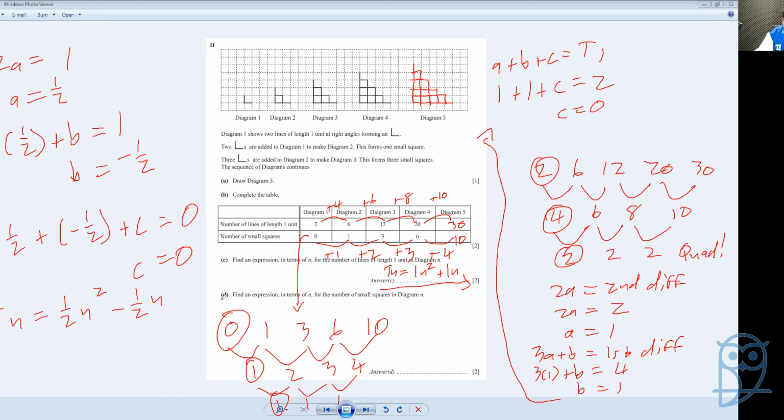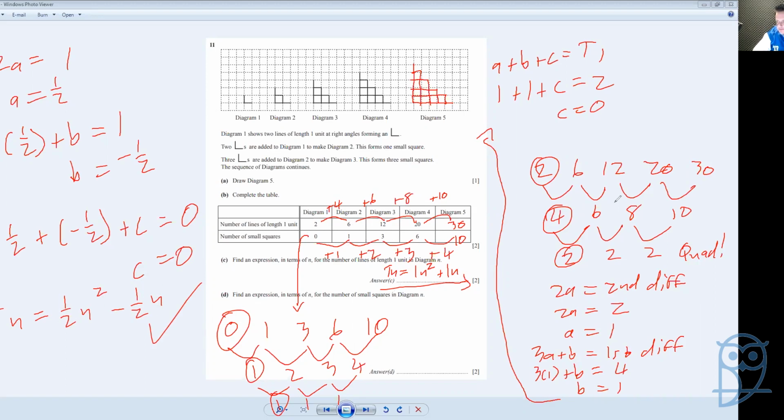And once again, we check to make sure. So we sub in 1. 1 times a half is a half, minus a half is 0. Diagram 1 we expect to work. Diagram 2. 2 squared is 4. Half of 4 is 2. And 2 times a half is 1. So that is 2 minus 1 gives 1. We can check one more with 3. So 3 squared is 9. 9 over 2 is 4.5. 4.5 minus 1.5 gives me 3, which means that is correct.